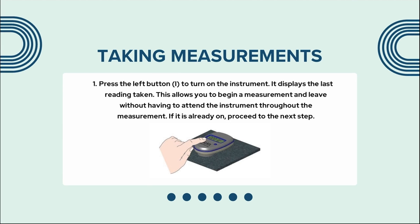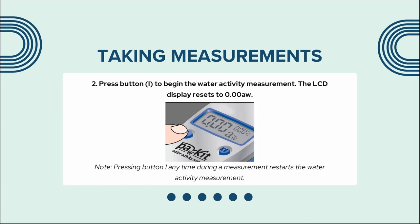After placing the sample, it's time to take measurements. Press the left button 1 to turn on the instrument. It displays the last reading taken. This allows you to begin a measurement and leave without having to attend the instrument throughout the measurement. If it's already on, proceed to the next step.